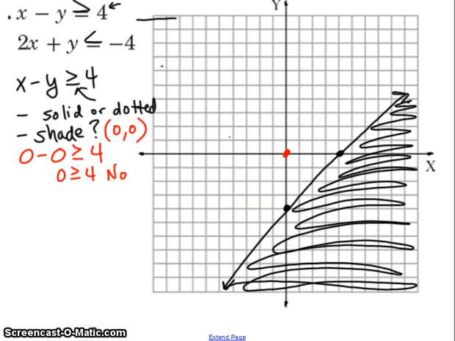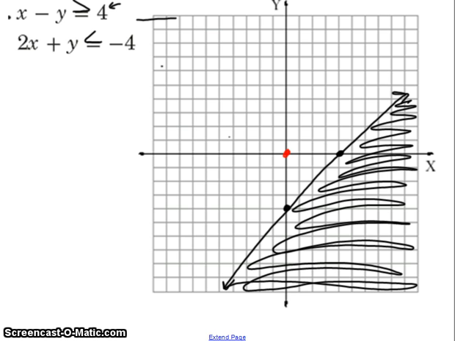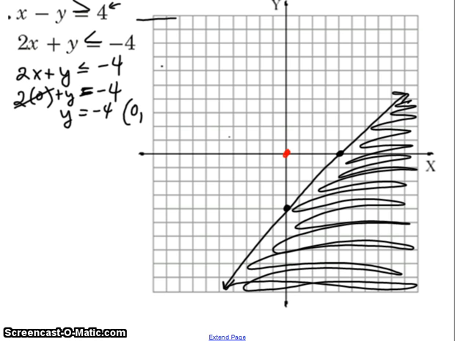Now we're going to graph the second one. So I need to erase all this, but you guys leave it if you can. It's in standard form: 2x plus y is less than or equal to -4. I'm going to graph it again using the intercepts because it's in standard form. I'm going to plug in 0 for x and find the y-intercept, and I'm going to put equals just so that I know how to graph it. This cancels. Y equals -4. So my first point again is 0, -4.